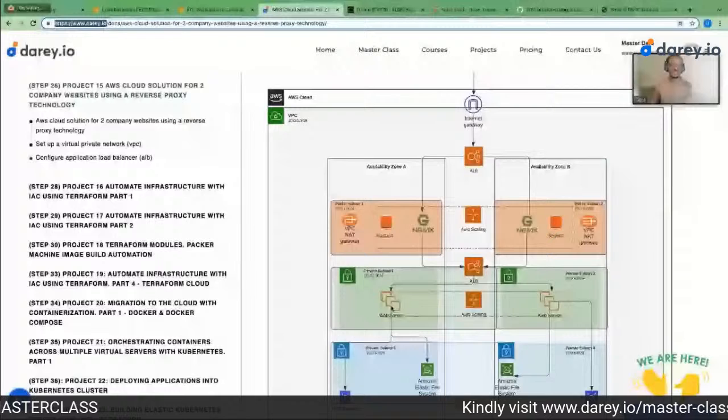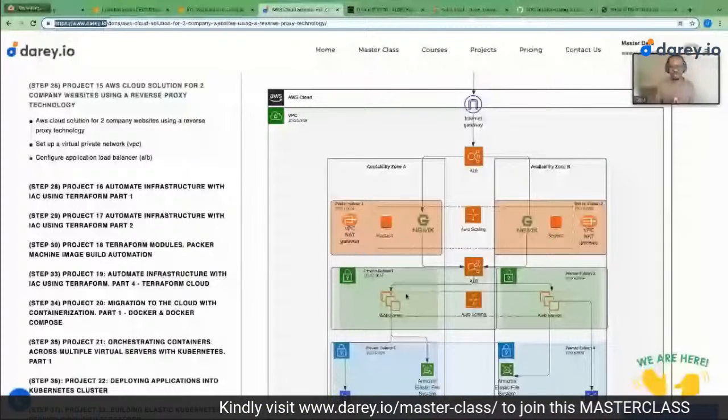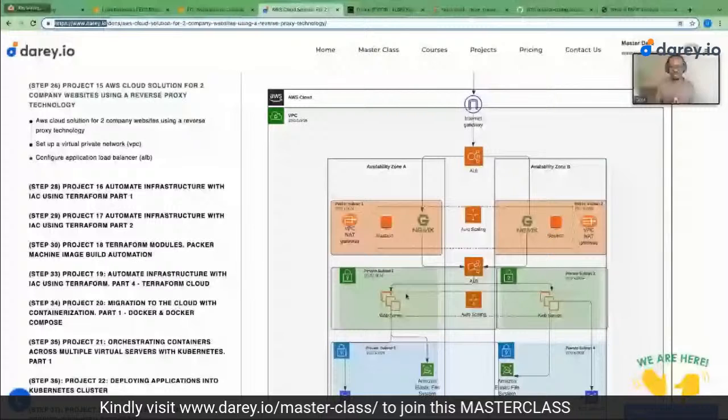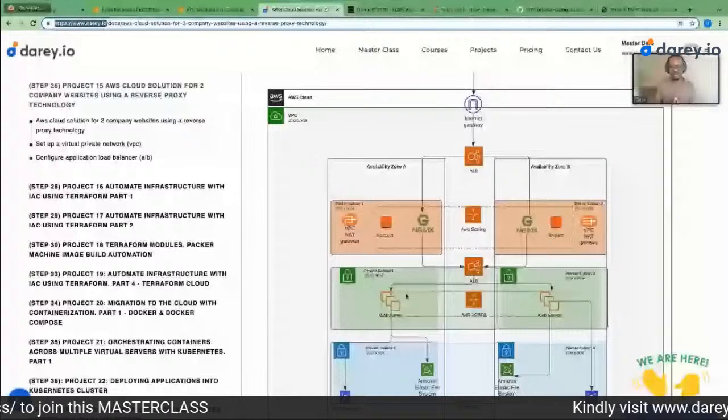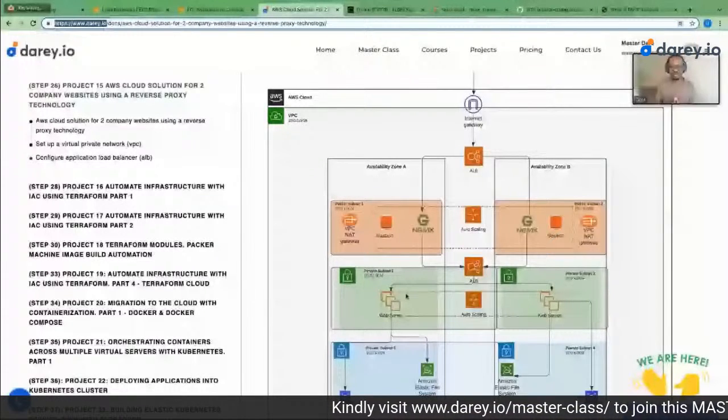Now, your React JS is what? A front end. There is a front end, right? It's just an application. So it's going to be here. Okay, it's going to be on these servers right here. And Node.js.